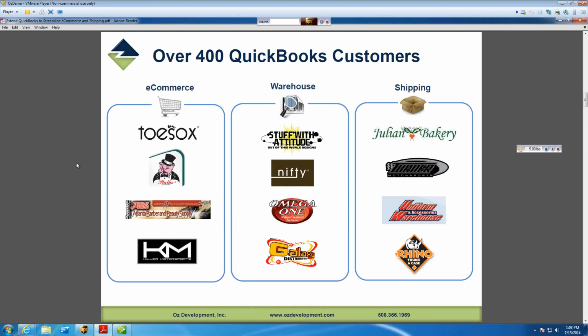As I mentioned earlier, we have a tremendous history and success working with QuickBooks customers. We have over 400. Here are some examples of customers that we've worked with. One example on the left, on the e-commerce side, is Plas Meats. They are a traditional retailer of gourmet smoked pork and hams and those sort of things, and they launched an e-commerce site. As their e-commerce expanded, they also have some retail stores as well. They really needed to ensure that those deliveries were timed appropriately based on time in transit so they didn't spoil. So we do some time in transit analysis to integrate those e-commerce orders into their normal fulfillment and get those goods out depending on when those orders are going out.